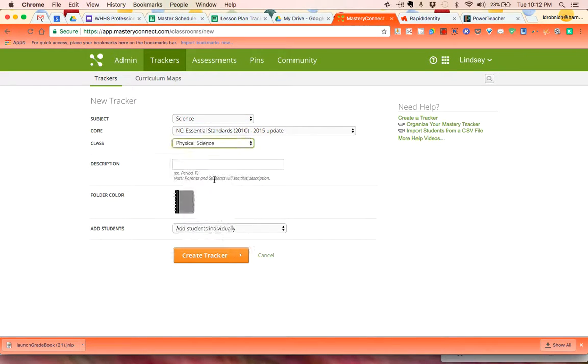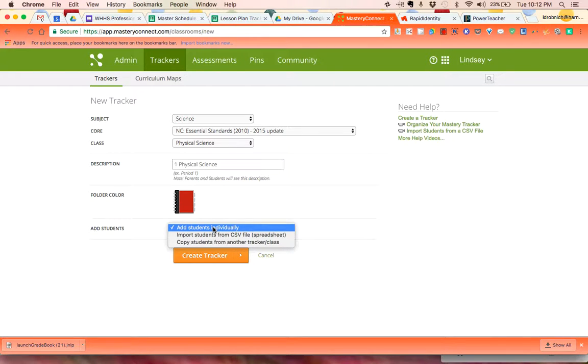So I'll select that. And you can name this, I would normally name it 1 for first period and physical science. And it's your choice. You can name it however you want to. I like to choose a color for each class, and then you can go ahead and add your students.